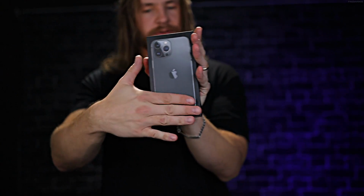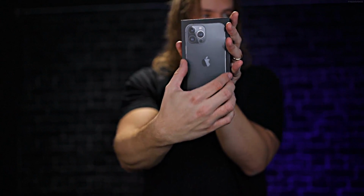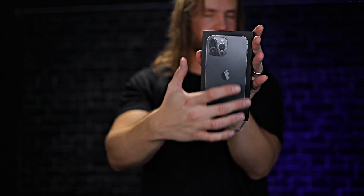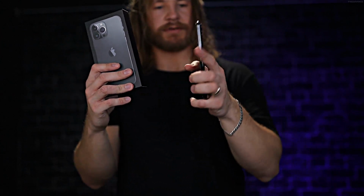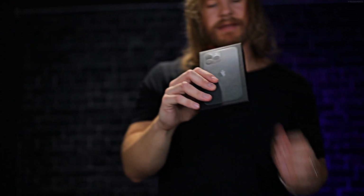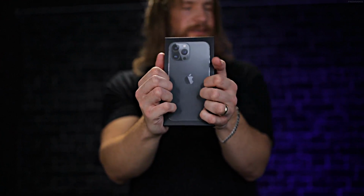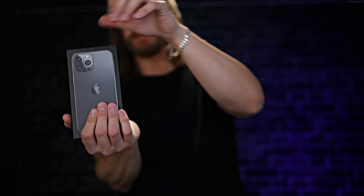So one thing which I do love about this packaging is the fact that it's embossed on the front and it looks so real, like you should be picking that up straight away. So I got the grey with the silver trim for this iPhone, and my other one had the black rim around it as well. So I've gone for something a little bit sharper looking, I'd say, and in terms of size there really isn't too much difference in thickness and in weight as well, but we'll get onto that very shortly.